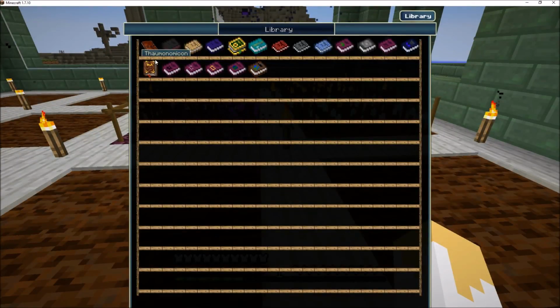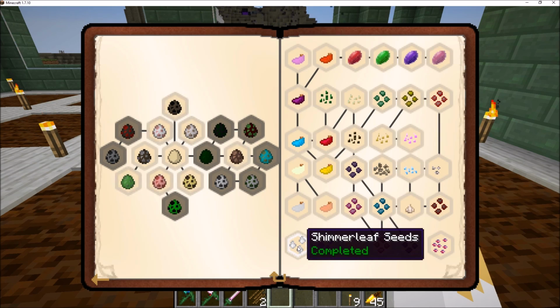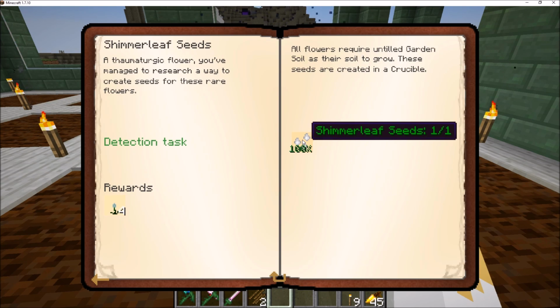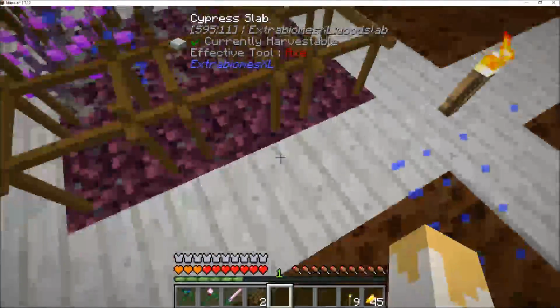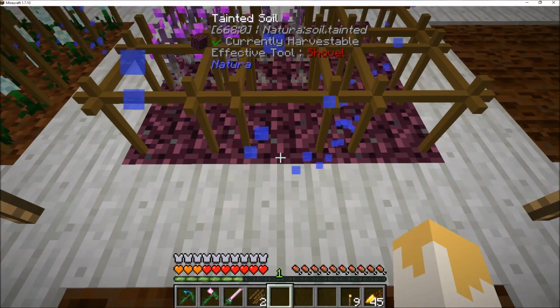So I did a couple things off camera here. I made these shimmer leaf seeds, and I'll show you kind of how I did those. And then I crossbred them over top of this soil.